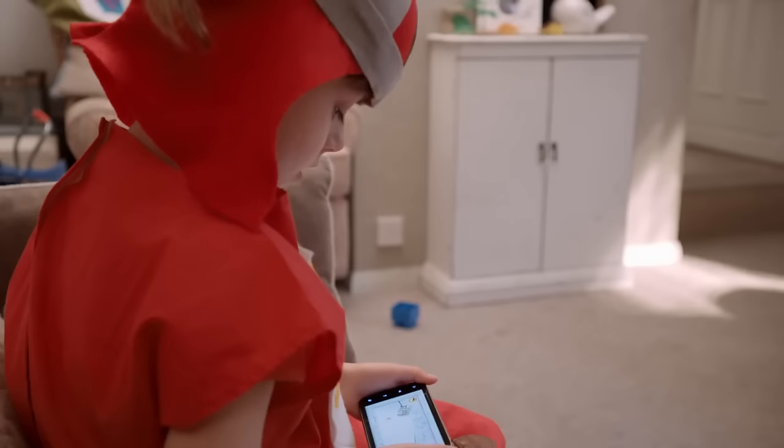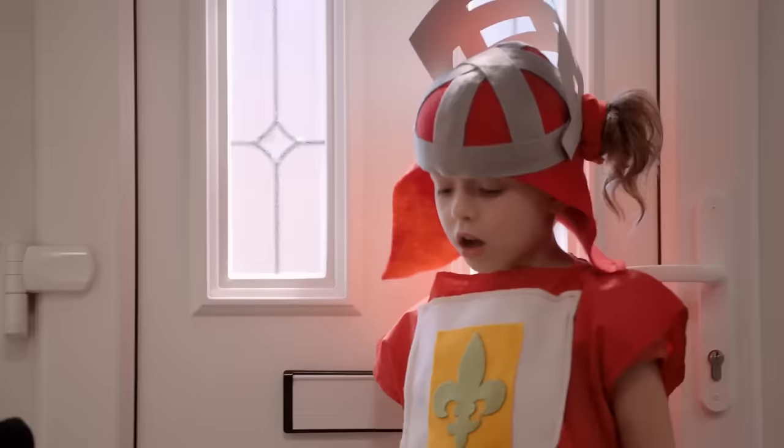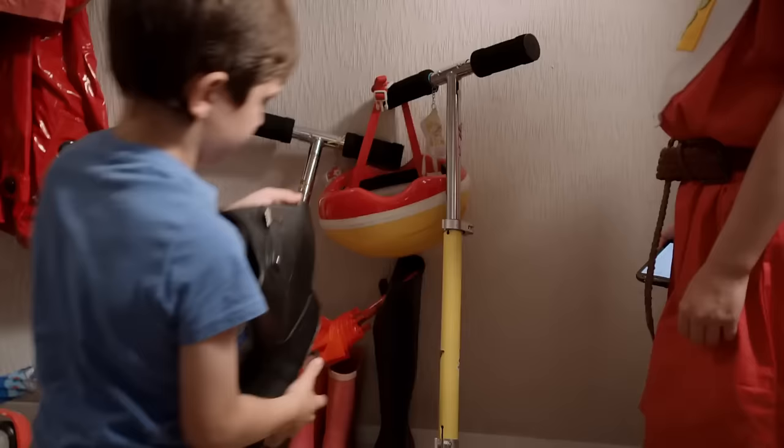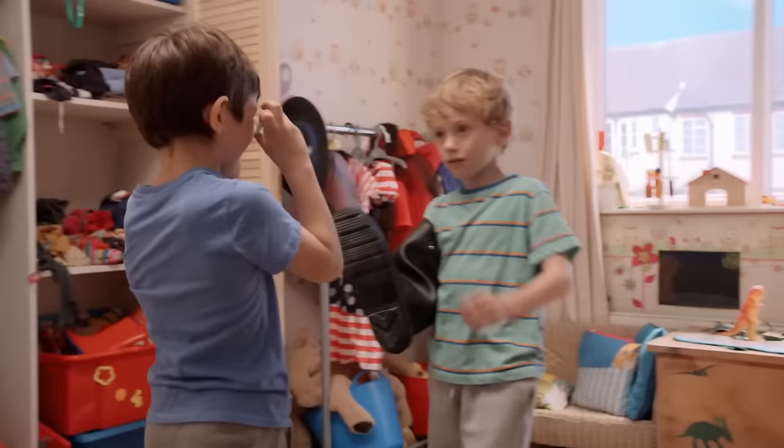Tim? What are you doing? I wish you and Tony would dress up for Linda's party. Please? Yes. Tim? We'll be leaving for Linda's party in 10 minutes. Okay, Mummy. I found my horse's head. Cool. Can you stick these eyes on for me? I'll go and find a tail.